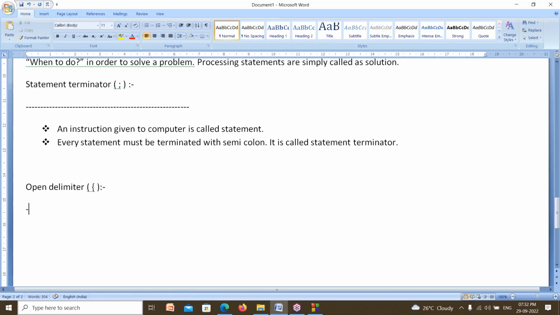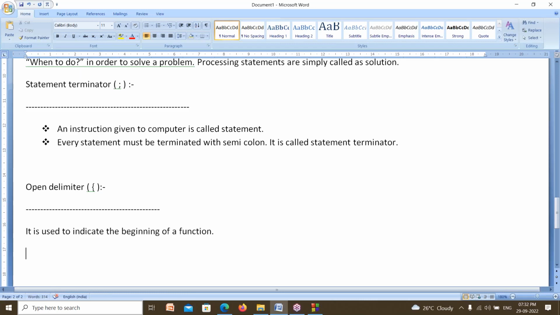It is used to indicate the beginning of a function. A function is nothing but a group of statements. That's it.